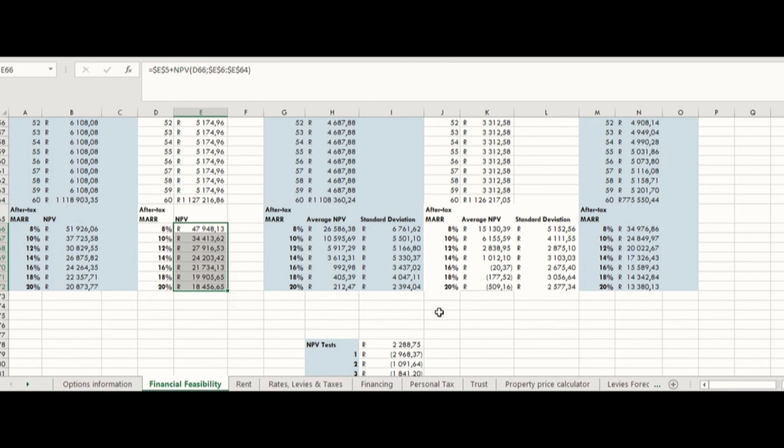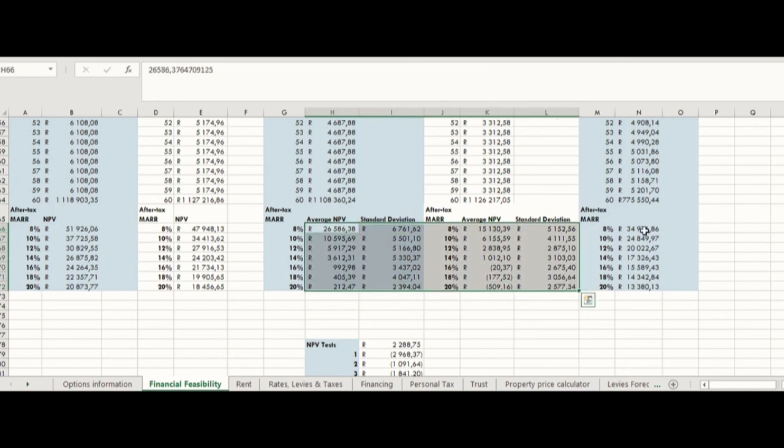For option 2, it was found that it is definitely better to install the Wi-Fi, resulting in an increase of 150 Rand that you can ask per day for anybody that rents out from you. And the average NPV at 8% is this. It is, however, noted that the standard deviation is there, so it isn't such a safe option. And this is definitely the lowest option. We don't want to go for option 2.